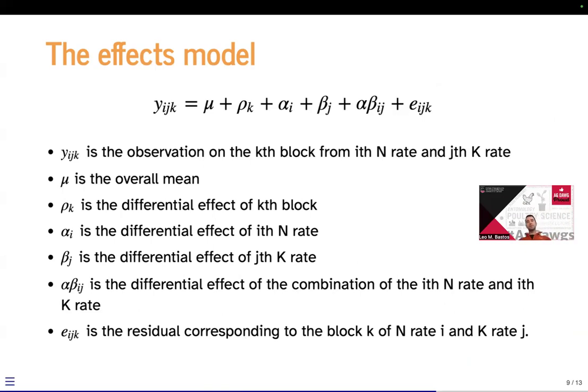And it's interesting for us to look into this, because this is going to be connected to your ANOVA table, which is going to be one of the ways that we're going to see if we're running the correct analysis or not, by looking at your ANOVA table, which comes directly from the model that we type in R. So being able to understand this model and what components it has, it's going to connect directly with the model in R and with the ANOVA table that we expect out of that.